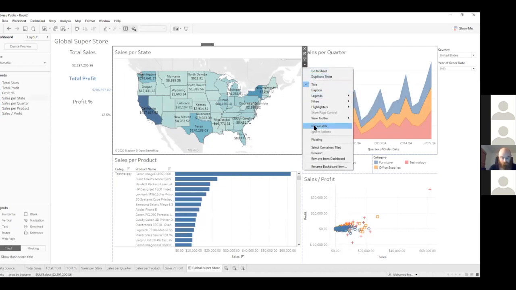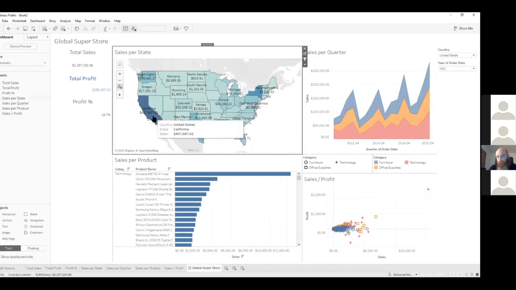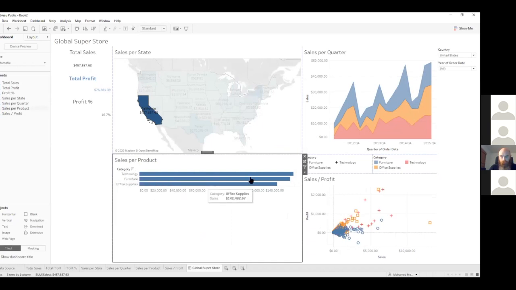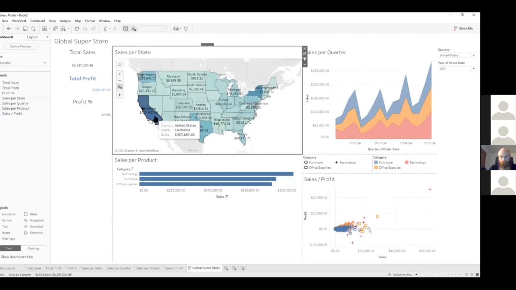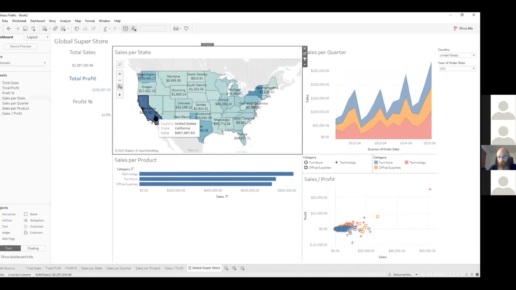Even here from this one, you can use as filter. So here you are telling Tableau to use the selection on this sheet as a filter to be applied to the dashboard. Now, if we click California, we'll have all of our view: the total sales for California, total profit, profit percentage, and we will have our bar chart updated, and this scatter plot updated and everything, okay? To clear the selection, you can just click it again. It will clear the selection, okay?